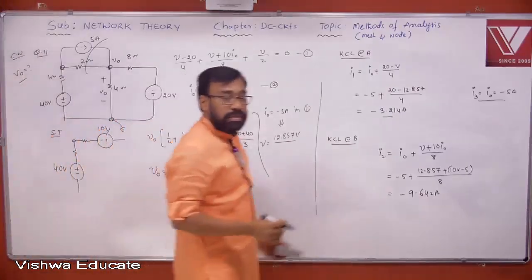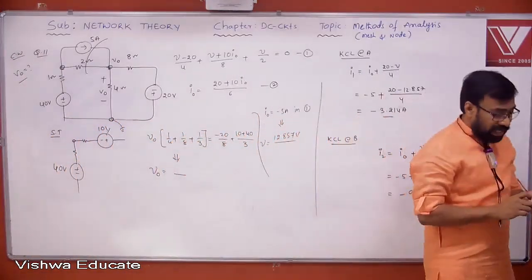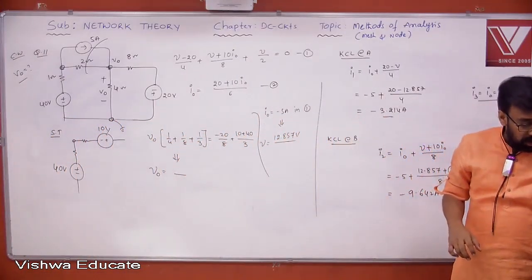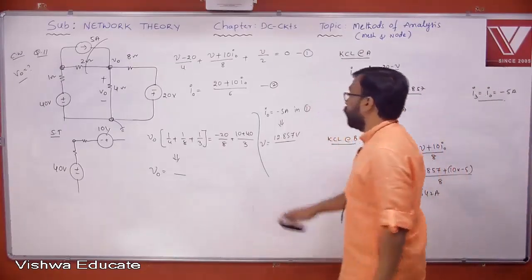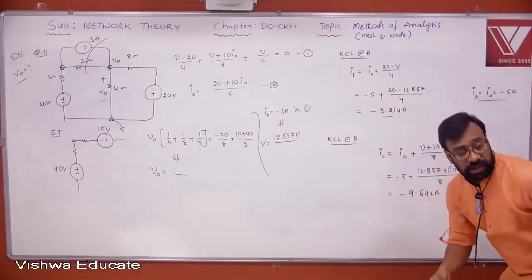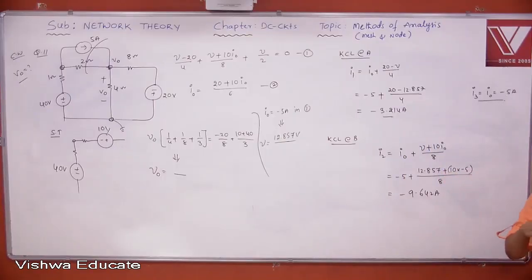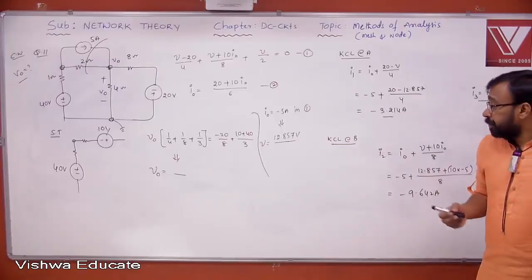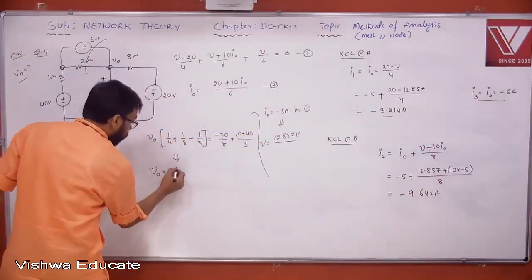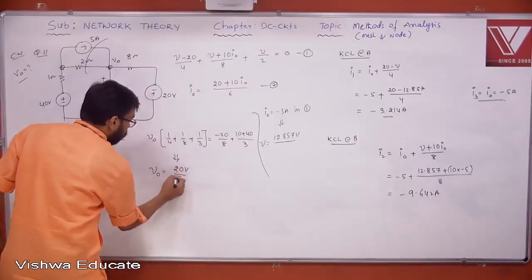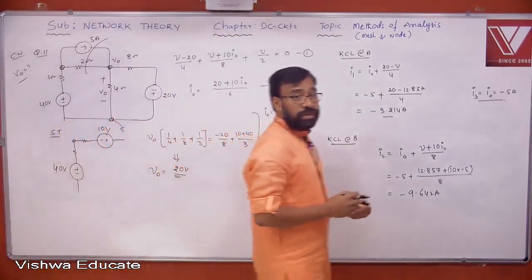Do that. I think you understand now, wherever you get an opportunity, you should not miss it, particularly source transformation. Understand? So do that and tell me the answer. What did you get here? You are supposed to get 20 volts. So this is how you can solve, my dear students.